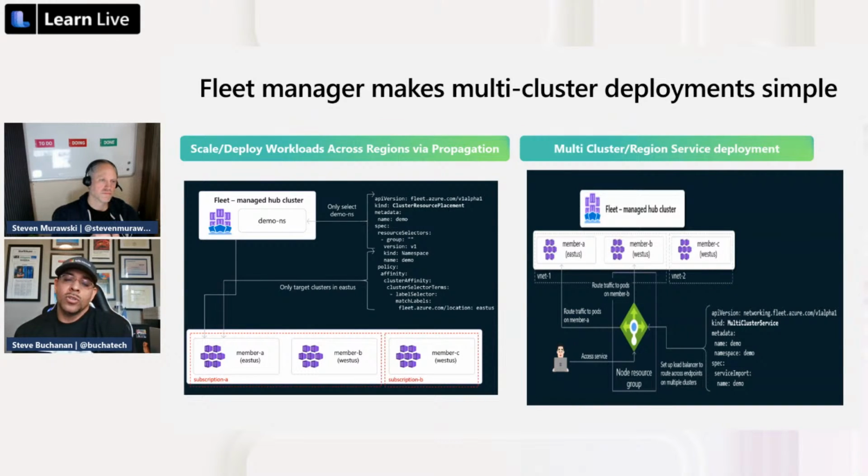So also there's something called the multi-region service. It helps you with that multi-cluster, multi-region service deployment. And so this is another feature of Fleet Manager. This also allows you to push out those services as needed, right? And you can use propagation, or there's a service export and a service import. And so this really helps you scale in a more orchestrated fashion.